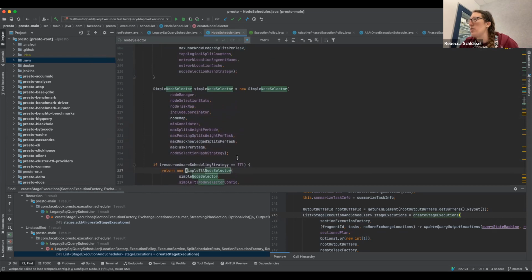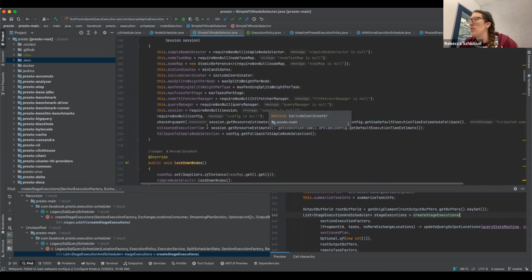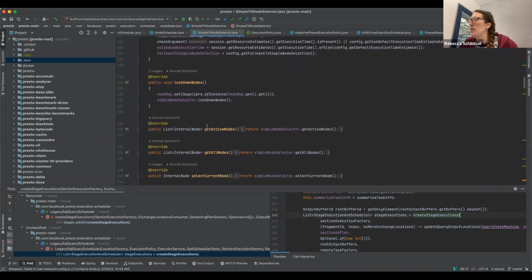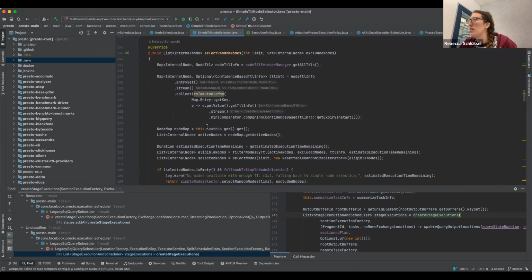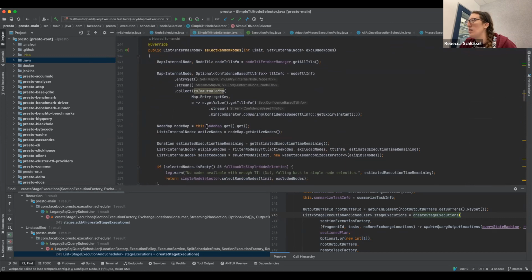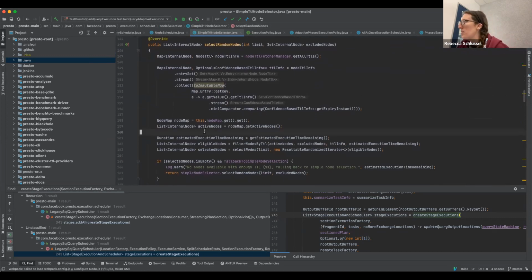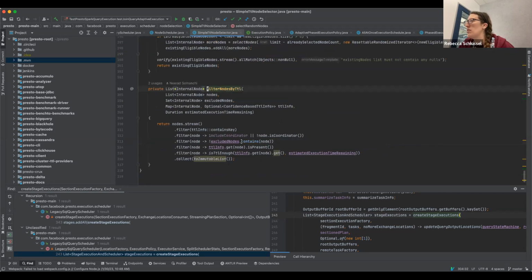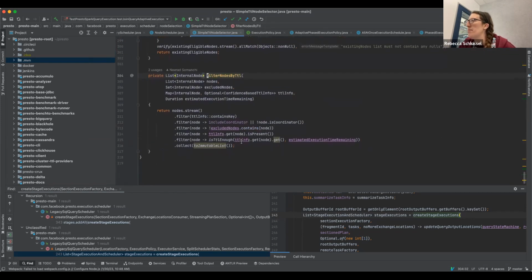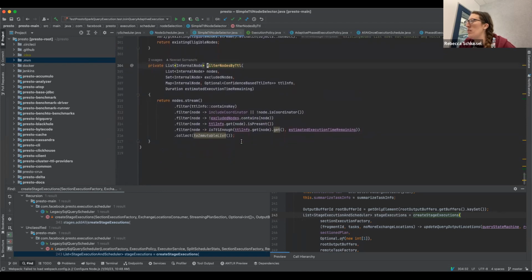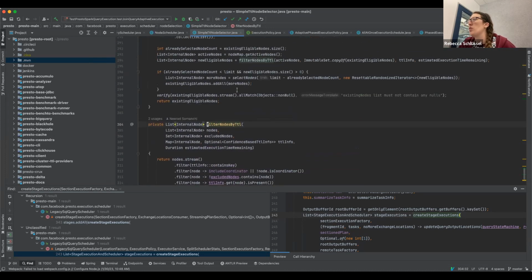So we can look at that. It basically will go through, get the estimated execution time remaining, filter which nodes are eligible based on whether the TTL is enough, and then it will select from among those nodes.